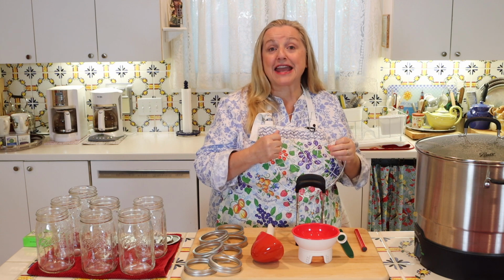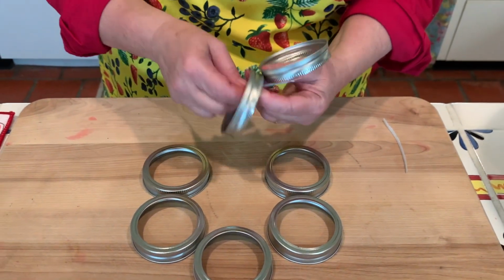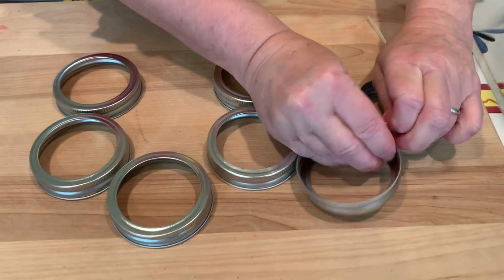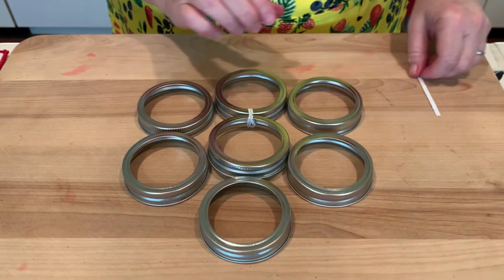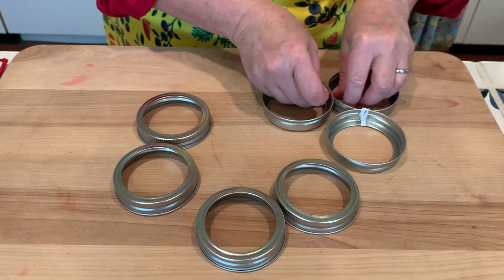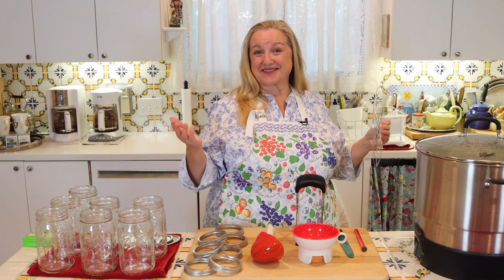But if you don't have anything like this, don't worry. You can actually make your own rack by using canning rings. Generally, the regular mouth, regular sized canning rings work best. I'll overlay a little video where I show you how I do that. I've shared this in my other canning videos. You just take regular mouth canning rings and loop them together, and you have a rack and you're all set. So a stock pot, some canning rings, make a rack out of it, and you're ready to water bath can.